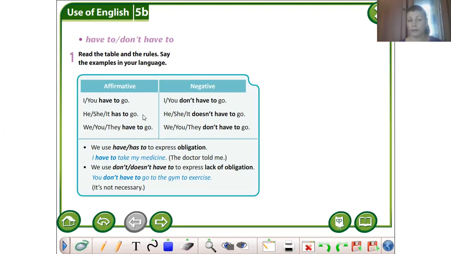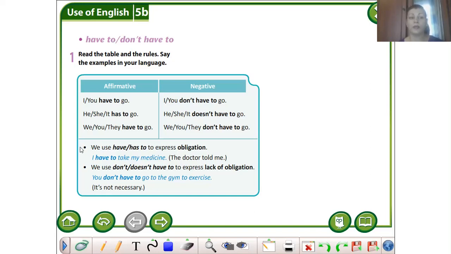Think a little. Right you are. We use has to with the third person singular, with subjects he, she, it. To make the negative form or the question, we need the auxiliary do or does. Does works with the third person singular. And pay attention to the fact that when we use does, the verb turns into its first form, have to.